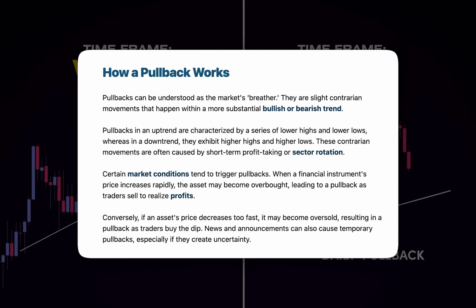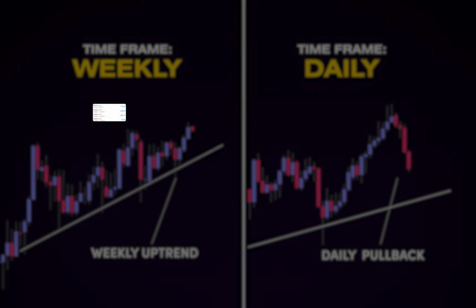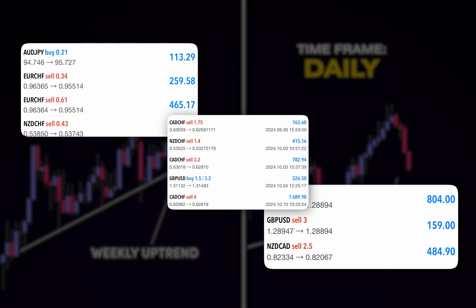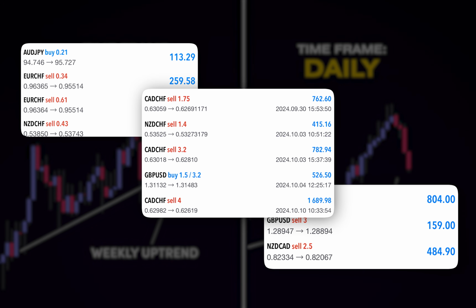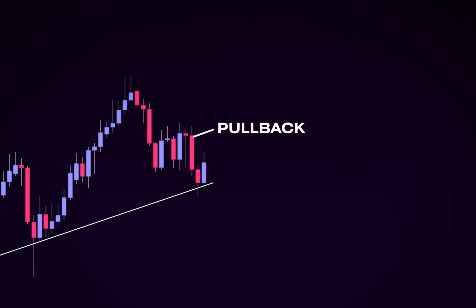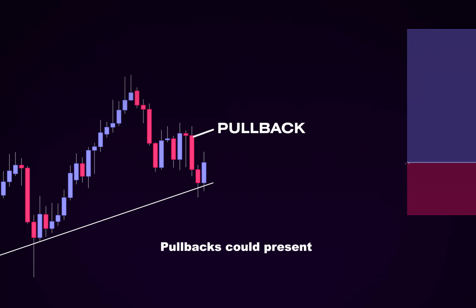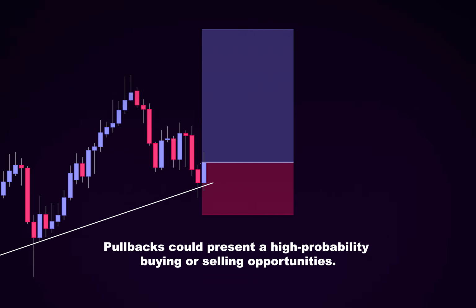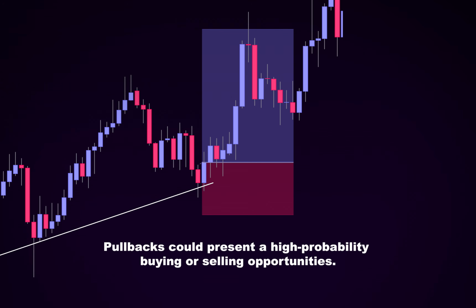They happen as Forex traders take their profits or react to short-term events. And knowing how to react to pullbacks can make a huge difference in how much money you can make trading Forex. So rather than seeing pullbacks as a reason to bail out, I actually view them as high probability buying or selling opportunities. Let me tell you that the Forex market rarely moves in a straight line, so these dips within a broader trend often give me the chance to enter at a better price level and then ride the trend as it continues.